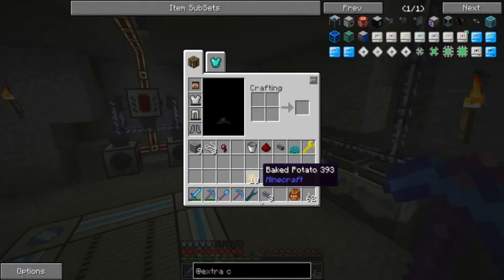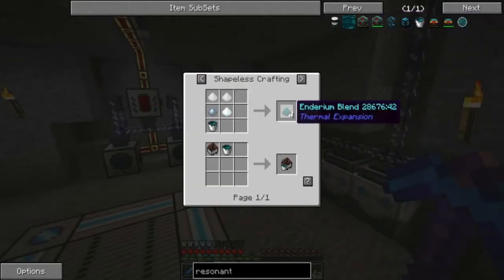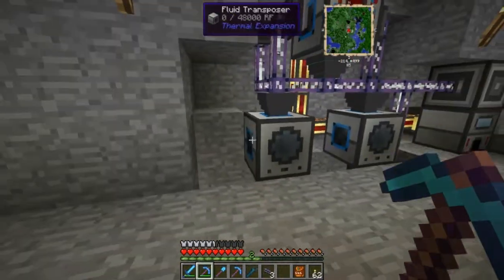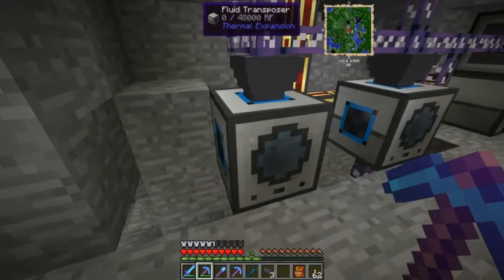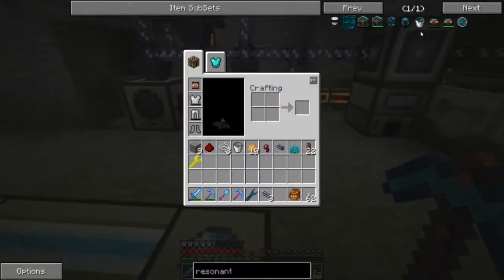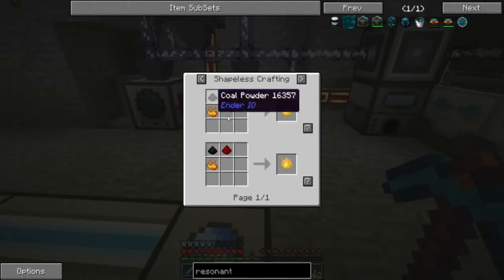I actually was looking, if we look at the ender bucket, what I want to do is kind of automate the Enderium blend recipe. We'll do that a little later, but what I'm going to do is put an interface on this side with the recipe for the resin and ender bucket so that it gives this thing a bucket, it gets filled up, and then we can automatically make the Enderium blend and then cook it into ingots with this stuff, which is an easy crafting recipe.